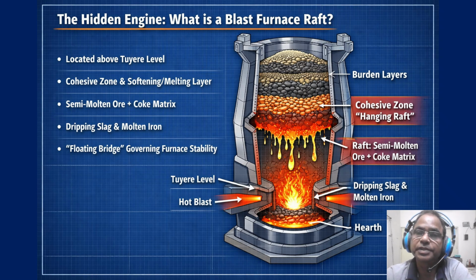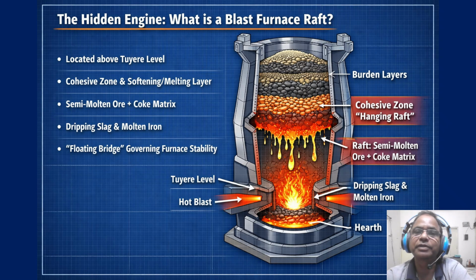While operating the furnaces in the shift, it is always a million-dollar question whether our shift is accomplished comfortably, consistently and stably or not. Do you know what exactly handles our comfort zone? This is basically the cohesive zone of the furnace, which controls the forecast of our comfort zone, especially the furnace steadiness. So this cohesive zone understanding we have to look into in the context of the flame temperature.